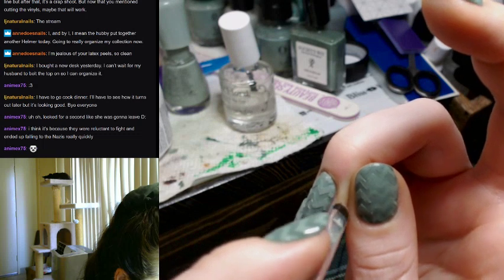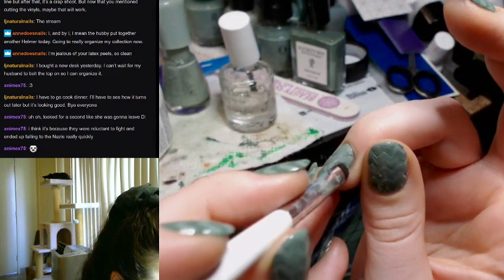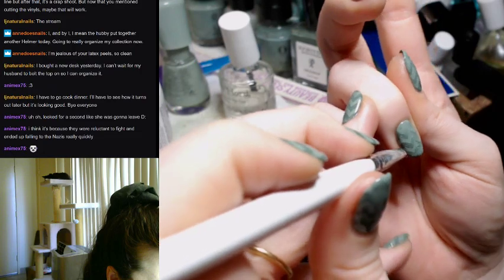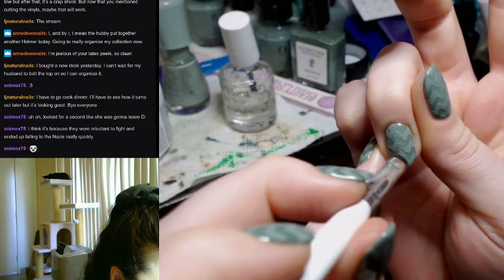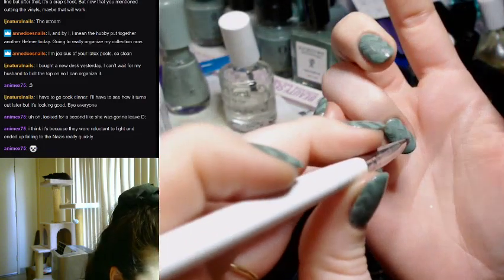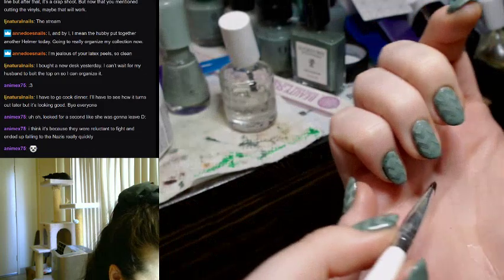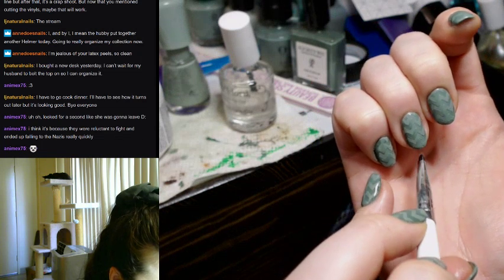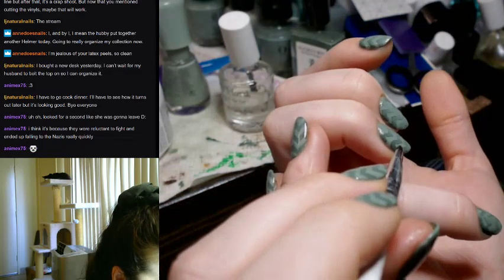Okay, so we're going right there. We do have a little bit of bleeding on the light side, which is more uncommon on this nail. It's kind of funny how that happens. We do need to get some here as well. Then in between. There's bleeding there, but it's the exact same color as the color underneath, so you can't tell. Same thing at the tip here. I removed the color that bled, but it's the exact same color because it's right in the middle of the gradient. It's funny.